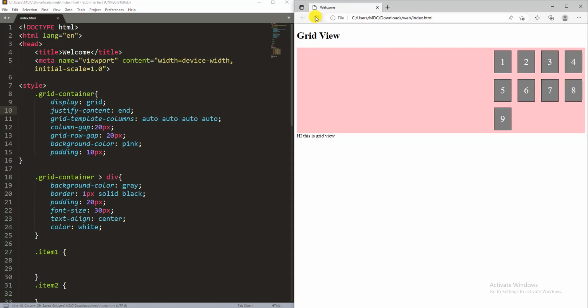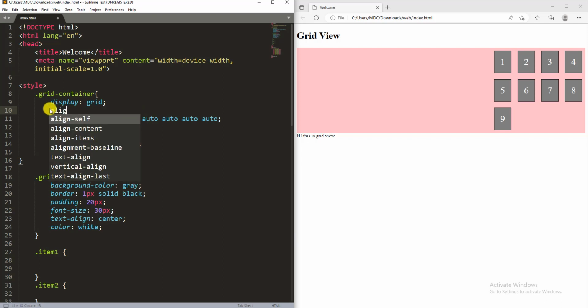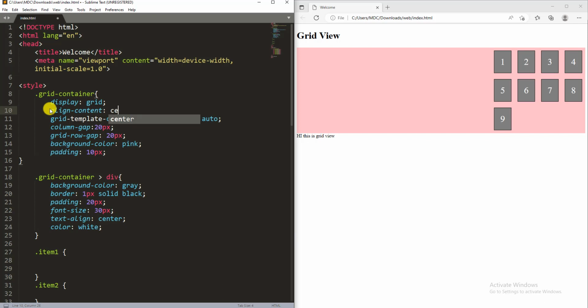So, aside from justify content, we also have align content. This property is used to vertically align the whole grid inside of the container. For example, align-content is center.